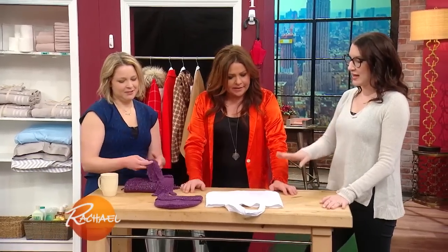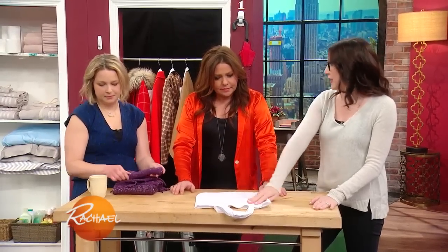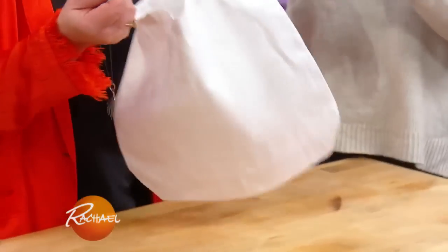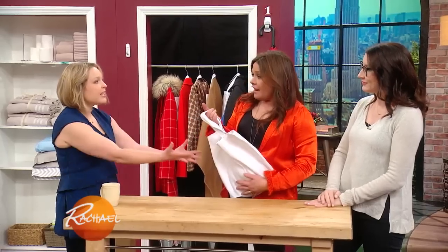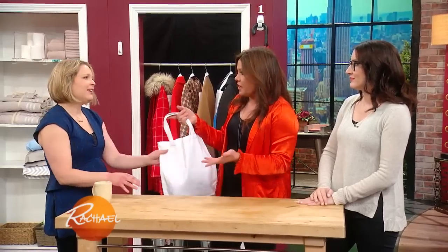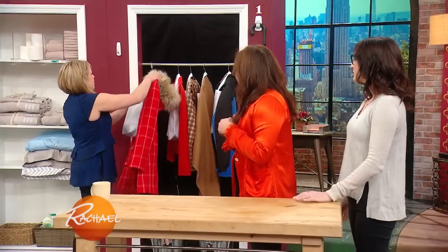What's with the little tote bag? We have these canvas reusable bags that we get from pretty much every store on the planet at this point, so put them to use in your front closet. You can hang them on the hanger with your coat, with all of your accessories, your hat and mittens and whatever, so they all stay together. You don't have to go looking. It's good for your guests too, when people come over all bundled up. When you get dressed, you just put them on, put the tote back on the hanger, and you're good to go.